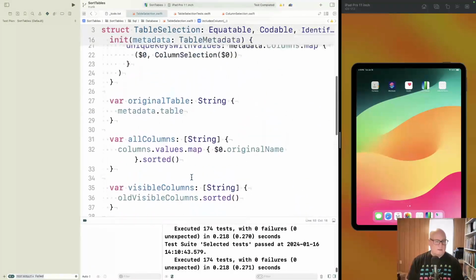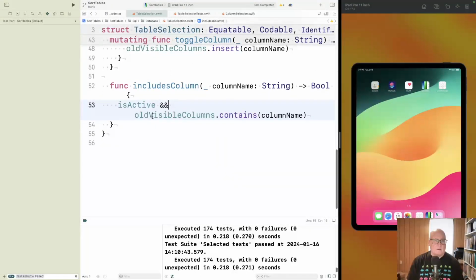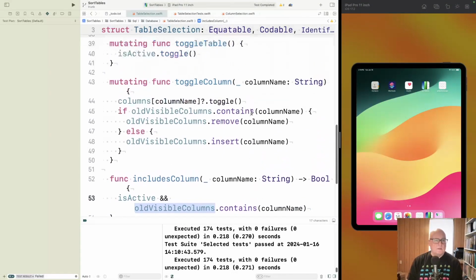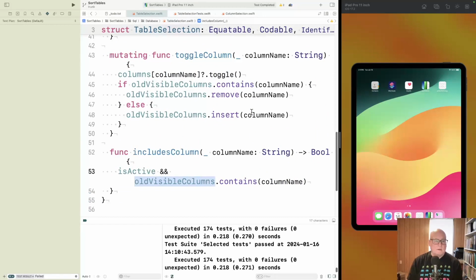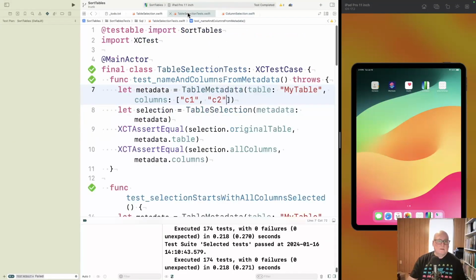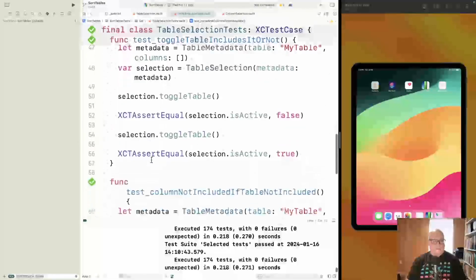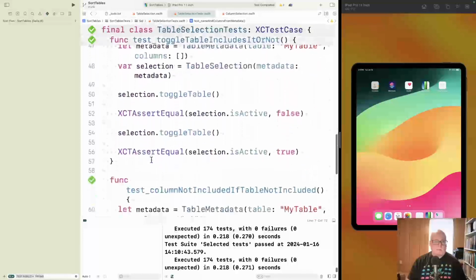All right, now we want to make includes column. I think we want to say, well, I want to say and dictionary item is active. Whoops.